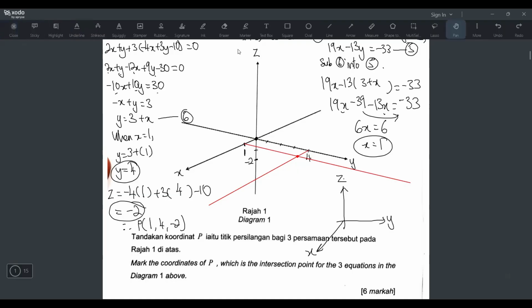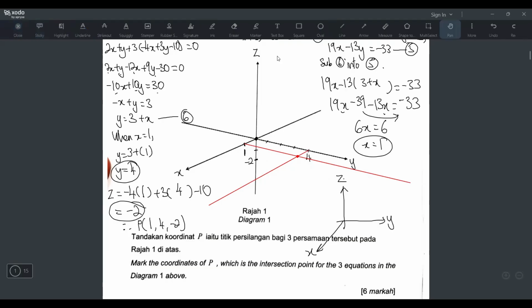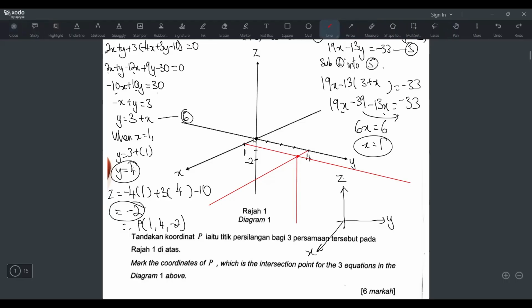And same thing, you will draw a parallel line, but this parallel line has to be parallel with the y-axis. Okay, it has to be parallel because later this, oh, sorry, wrong. You have to go, okay, because just now, remember this point just now is 1, 4, right? So what you have to do is you continue from this 1, 4, but this time you have to go down 2 units, right? So you have to draw a line down and make sure this line is parallel to the z-axis. Can you see it's parallel? Yeah, it's parallel, right? Okay.